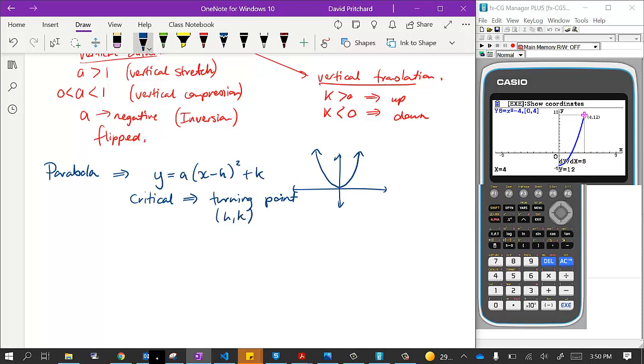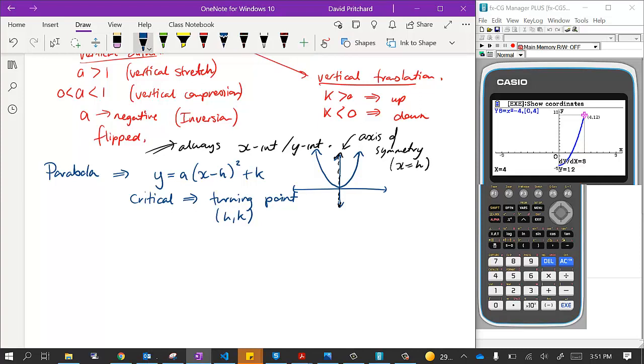Now, every single one of these, we will have to consider also x-intercepts and y-intercepts. So I'll just put this up the top. We always go x-intercept, y-intercept. With the parabola, we can also look at a line down the middle, and that is called an axis of symmetry, but it's not as necessary as the other thing. The axis of symmetry is always going to be an equation, which is x = h.